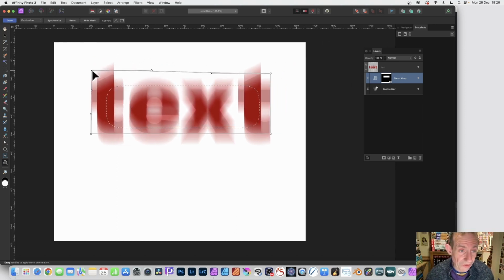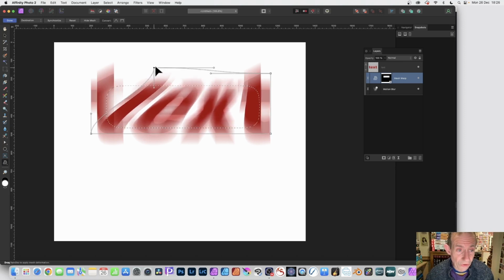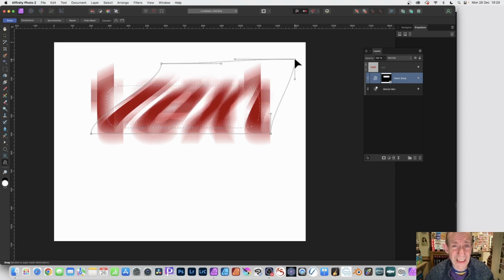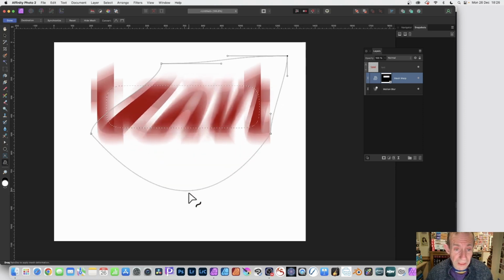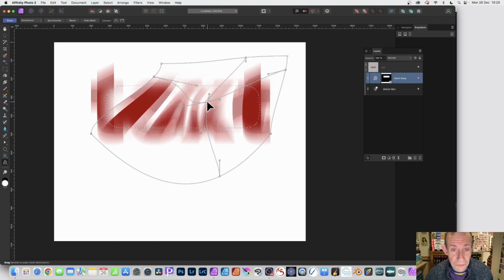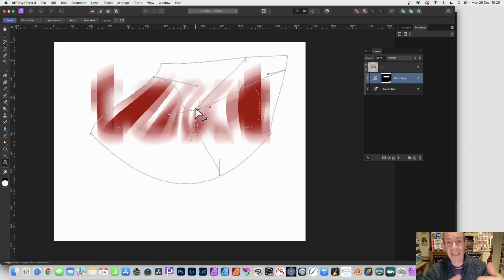So as you modify it, you can see what happens. It distorts there, but you've still got this original bit just stuck there as well. And you can pull that, creates a nice shadow effect, a ghostly effect. And of course, you can modify this mesh warp in numerous ways. Please check out my videos on how to use the mesh warp tool. But you can double click, so you can add additional nodes, and you can drag and distort the text, and you can still read it says the word text.